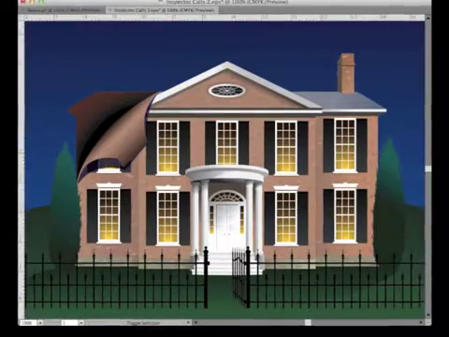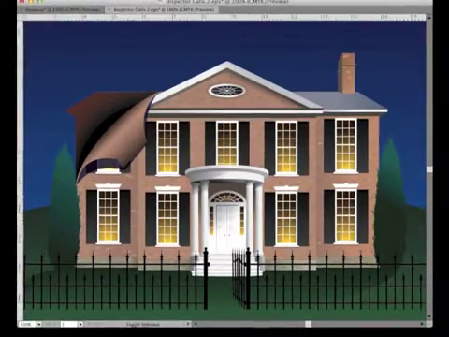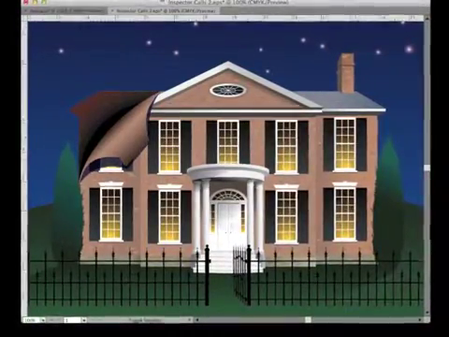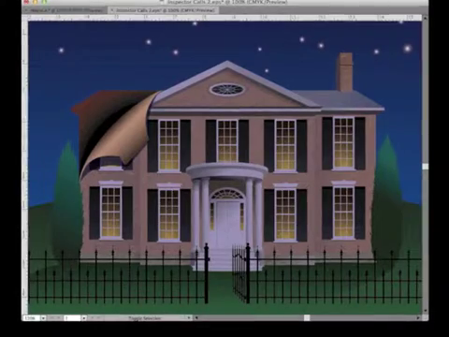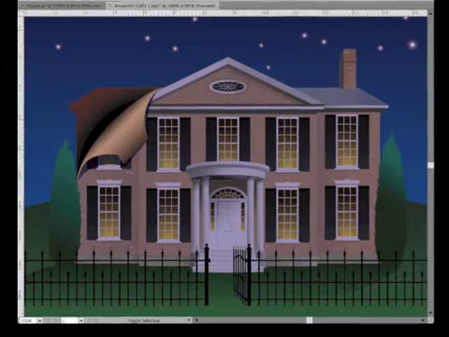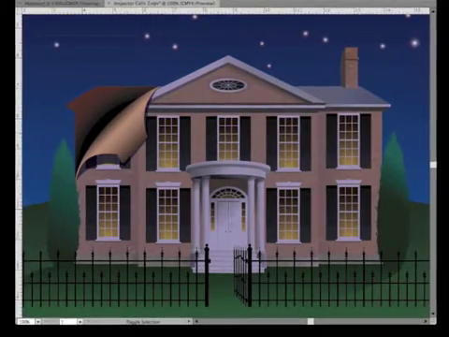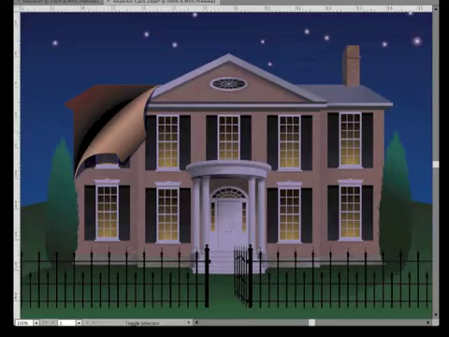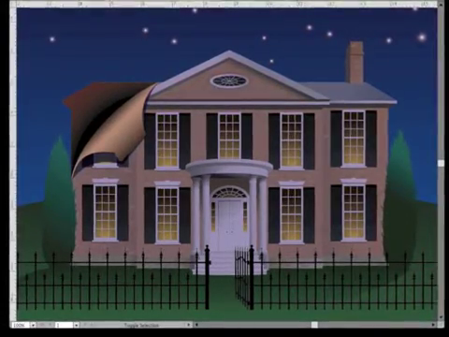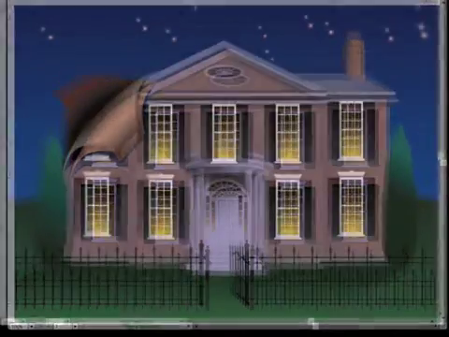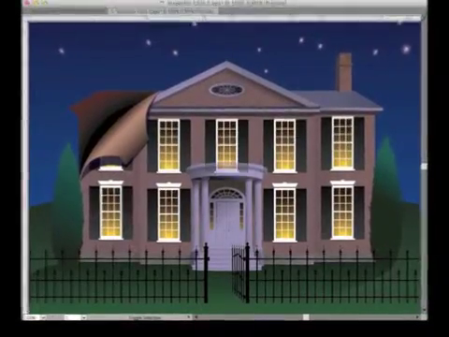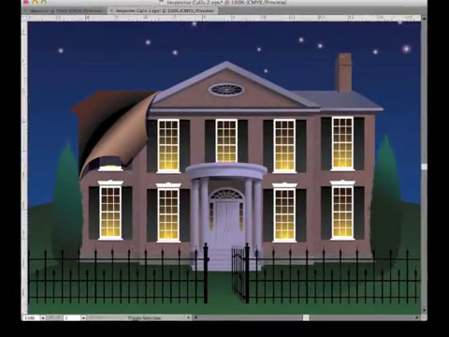The house is too bright and the sky looks just wrong. Stars help a lot. But the house needed to look duller. So I made an overlay, a blue overlay in the shape of the house, slapped it on top of the house, and gave it some transparency, and now it looks less daylight-ish. Unfortunately, it still doesn't look right, and I realized that's because the windows were dulled down too. The bright areas should remain bright. So I copied the windows onto another layer, brought them above the overlay, so they're sitting on top of it.